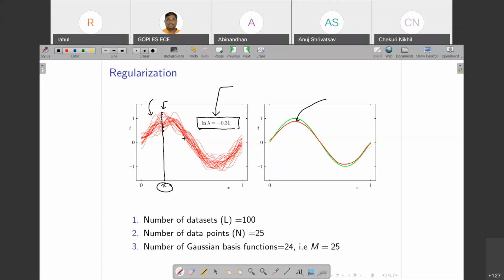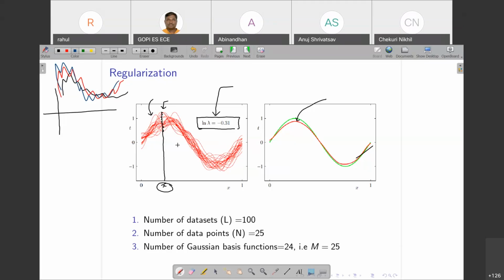If I take the average over all the possible fits here, what you are getting is this red. Averaging over the various regression models ends up so close to the original fit, even though the individual fits are not proper. Individually the fits are not good, right? In one case you are getting a fit like this, in another case a fit like this. So you have a different fit for each different data set.